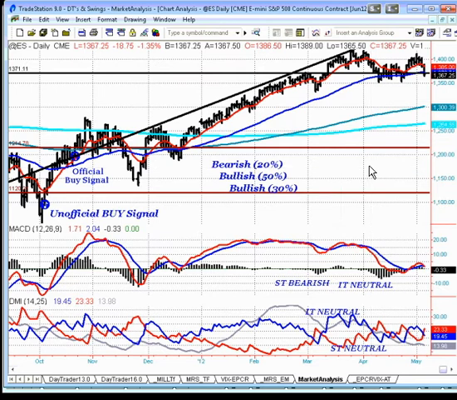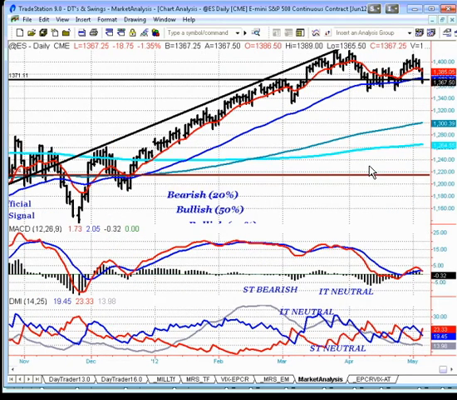So this move is definitely starting to wane a little bit, but as you can see, there's clear and defined support right here at 1370 in the ES, and that's particularly where we are. Again, we could get a swoon just like we did here before we bounced back and based, and we got a swoon here before we rallied to a new recent high. But what's interesting is we did make a lower high with the continuation move today, Friday, following yesterday's move lower. This definitely prints a lower high, so that's kind of bearish. You had an H&S setup and now a lower high, so it's kind of bearish.